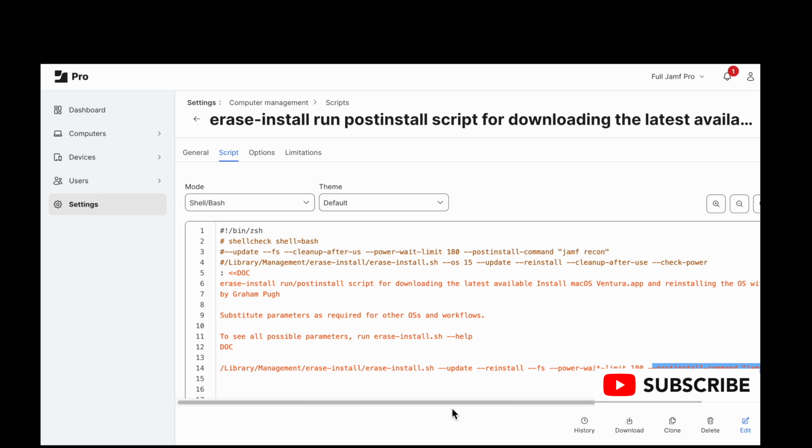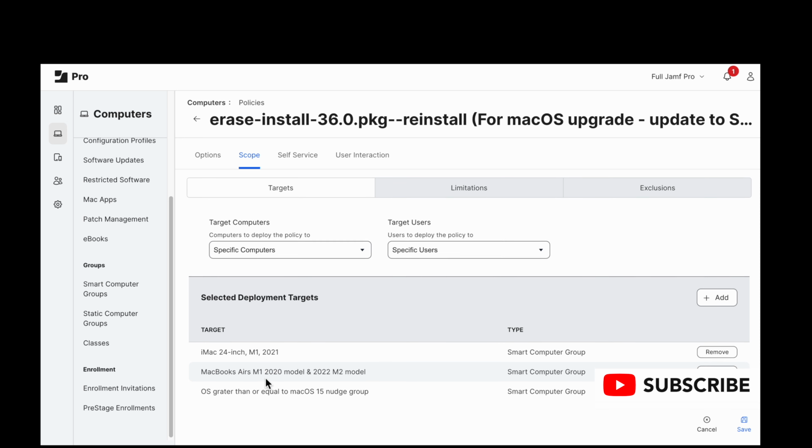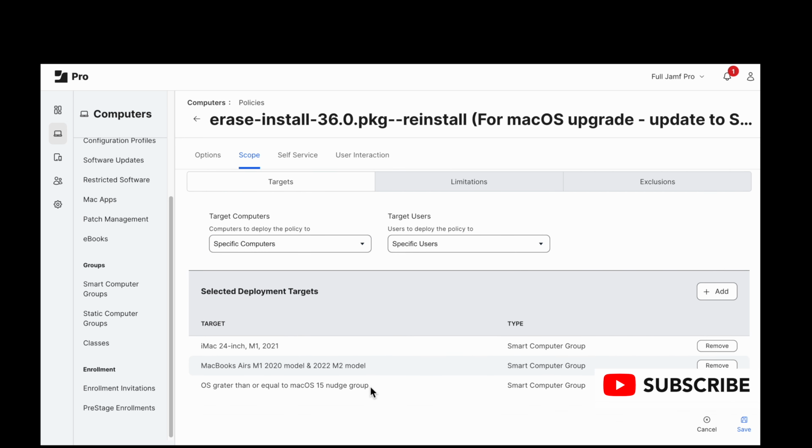And then the post-install command of Jamf recon, so that this computer will do a recurring check-in with the Jamf software server, letting it know it's up to date, and then taking it out of any smart groups that are based on operating system versions, or including it in one. So that's that piece.